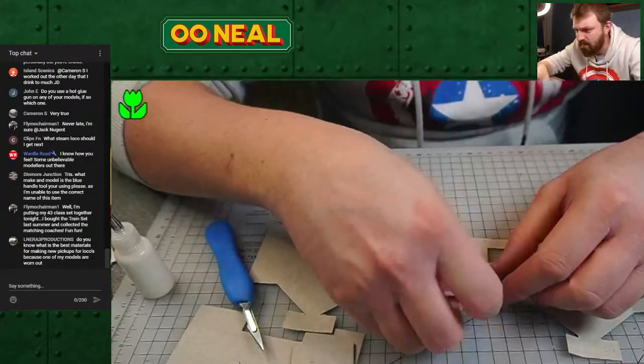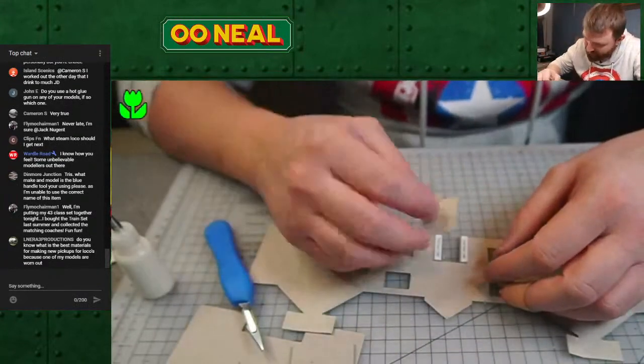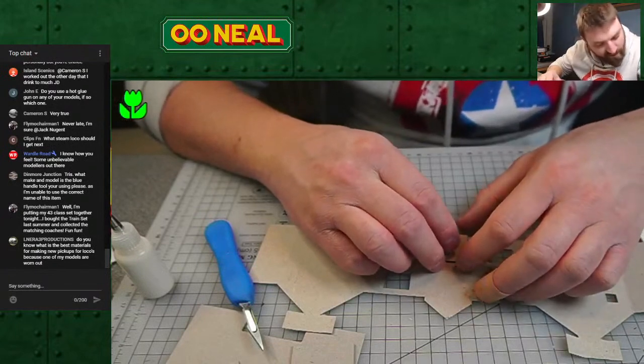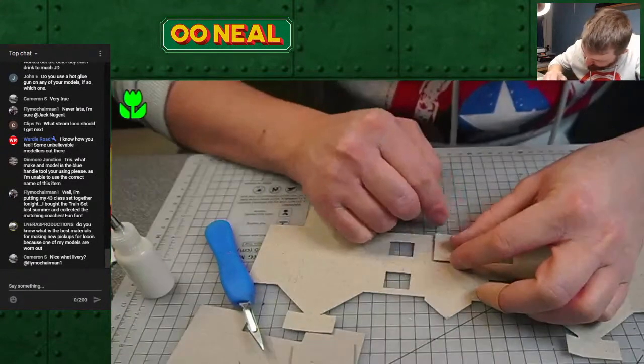What's everyone saying? I know how you feel. Some unbelievable modelers out there. Yes. You just think, right, I'm not doing any more videos anymore because these guys are amazing. Right, so this is flush with the bottom edges.